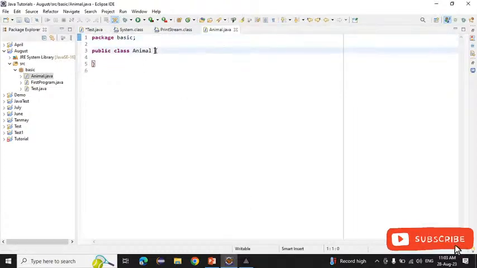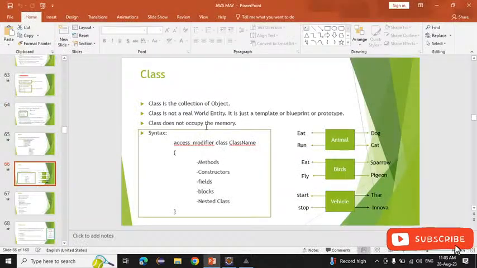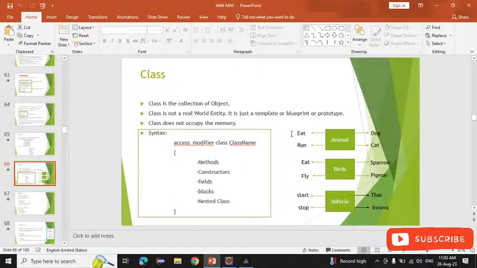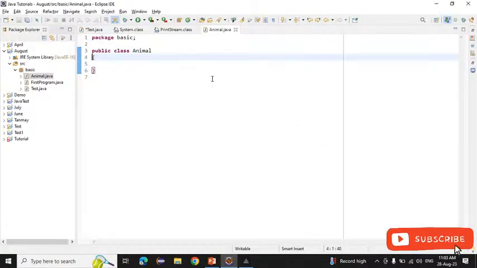So what is the syntax of our class? Access modifier, then the class keyword, and then the class name, or we can say the identifier. Inside that, what do we need to do? We have to create methods and an object also. So which are the methods here? In the Animal class, we can create an eat method, or a run method also. So how will we create a method?